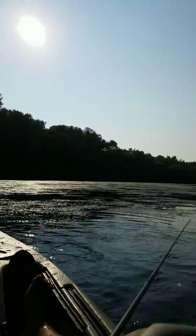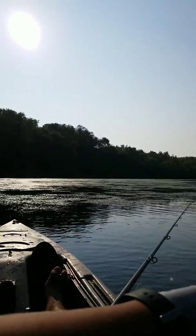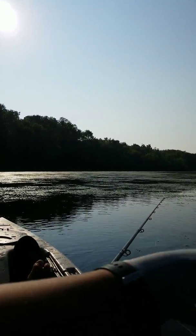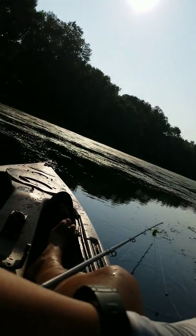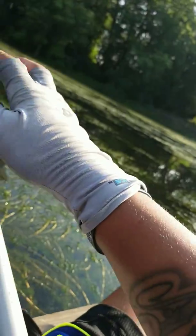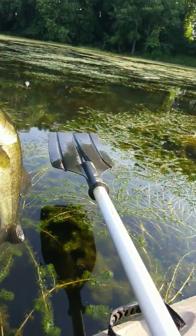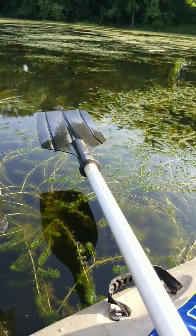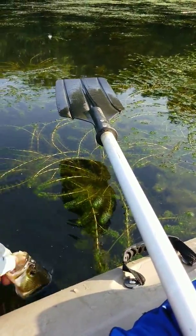Crazy. I didn't even feel that fish. I was jigging it. It was in his mouth already. Oh no. I hate when I do this. I'm so sorry, buddy. Oh man. I just messed this guy's eye up. Damn, buddy. I'm so sorry. Guys, I just put the hook right through this little guy's eye, man. Damn it. Oh, man. I'm so sorry, buddy.